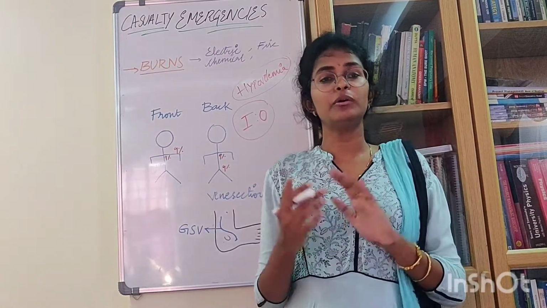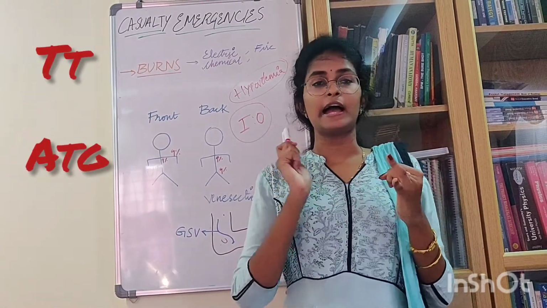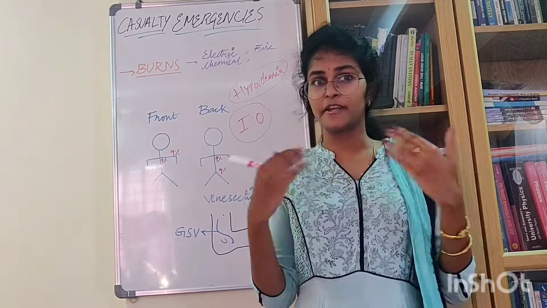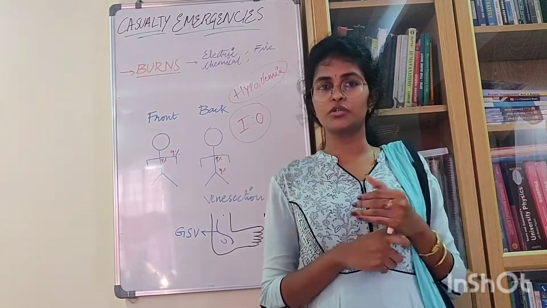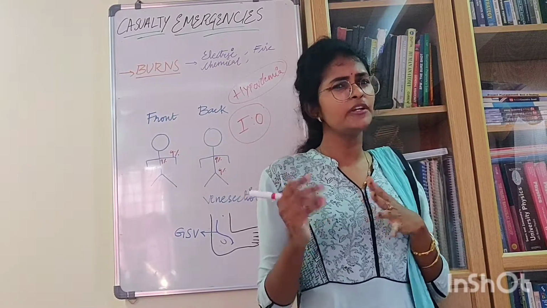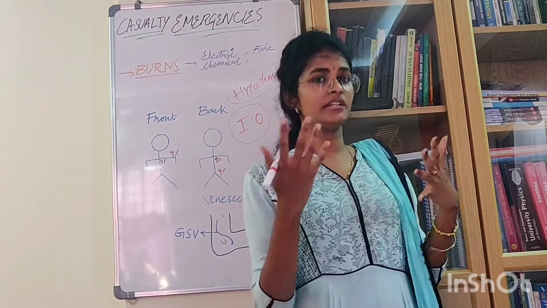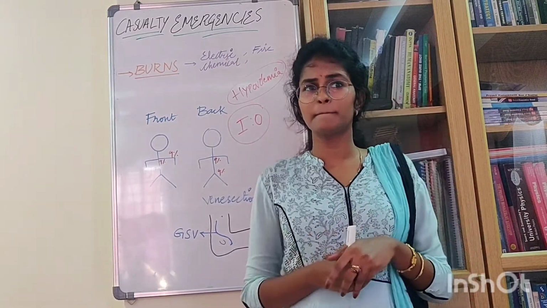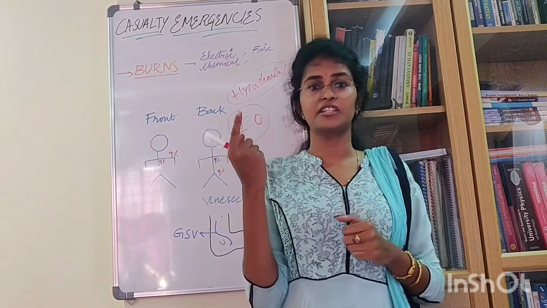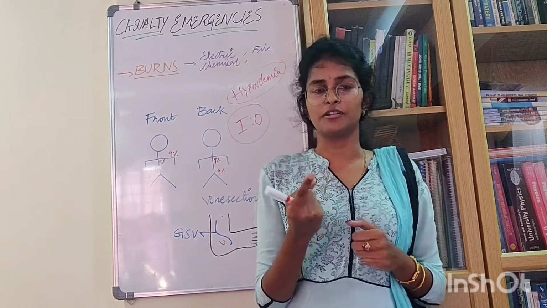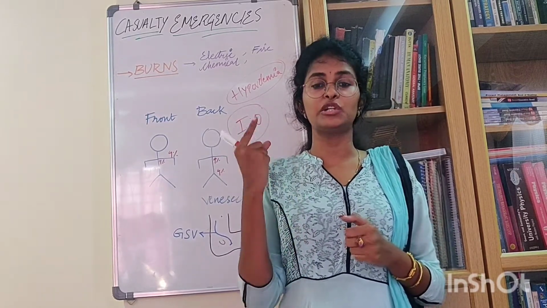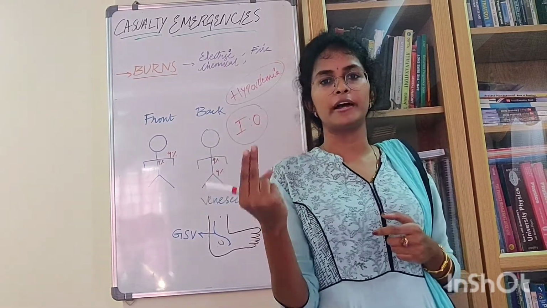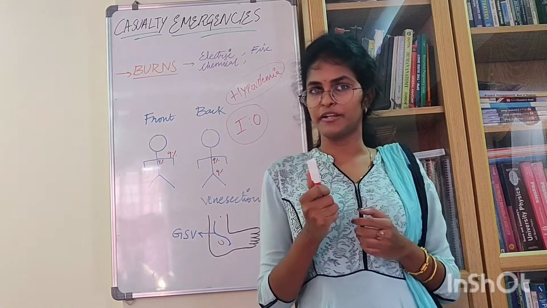Apart from that, you need to always give TT and anti-tetanus immunoglobulin. That is something very important, and I personally never gave it until I read it in the book. It is very important because we usually are advised to give a TT in case of a trauma patient. But then, don't you think that burns is a trauma? Because most of the body surface area, that is the first line of your barrier, is lost. So it is very, very important that you give a TT and an anti-tetanus globulin, ATG, 500 units IM. So that is another step of management that is quite important.